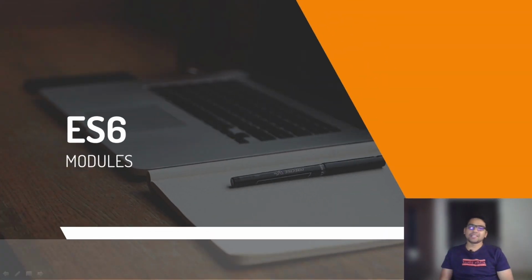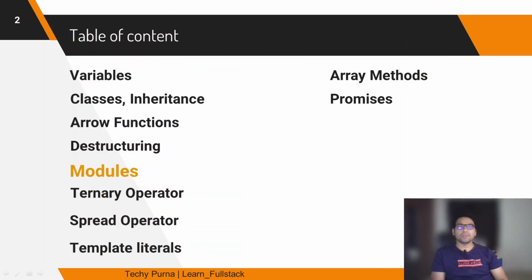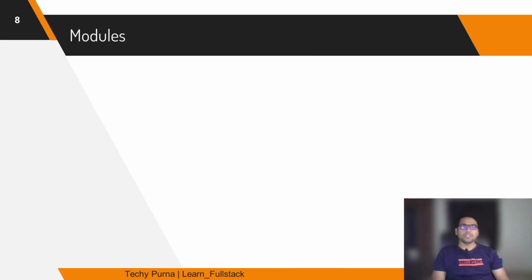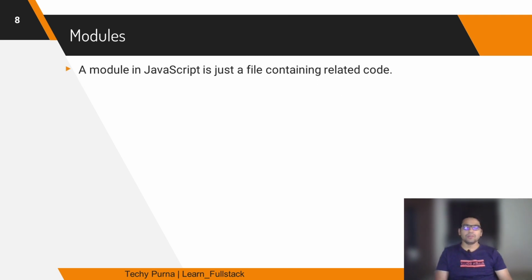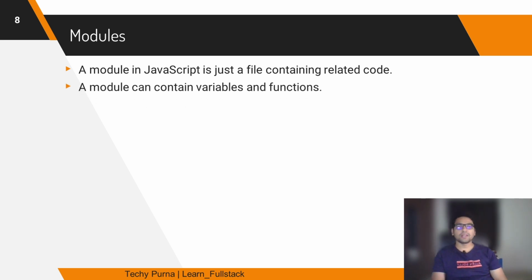We are continuing ES6 training sessions, and today we are going to discuss modules. So far we have covered variables, classes, inheritance, arrow functions, and destructuring, and today's topic is modules. What is a module? A module in JavaScript is just a file containing related code. A module can contain variables, functions, or an object.